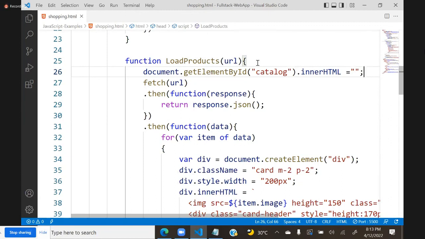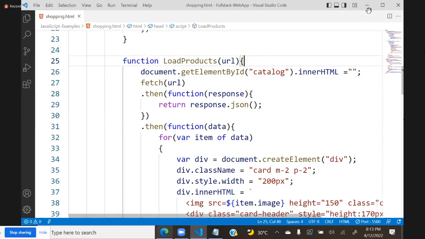We should not add new details; we need to clean up the existing details and put in the new. Every time a new list, right? If anything is already there, clean up and load the new one.